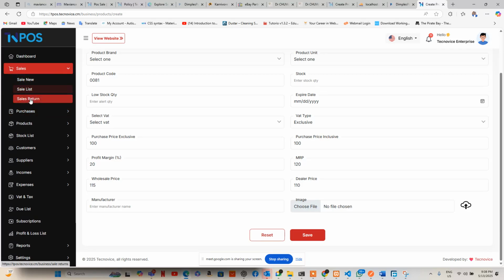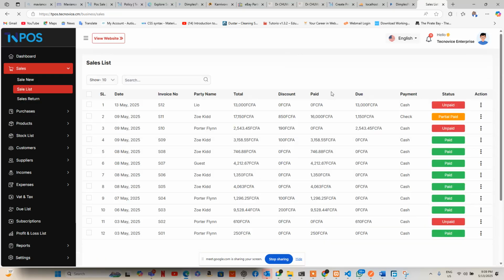Now, when you come here, you'll be able to see your sales list. So all the things that you sold, you'll be able to see them showing up here on your sales list. We can see here this person, we made a payment here, but the person did not pay. And then we made this one here, and what happened here was the person paid part of the money, did not pay completely. This person also did not pay. That's why some people pay.